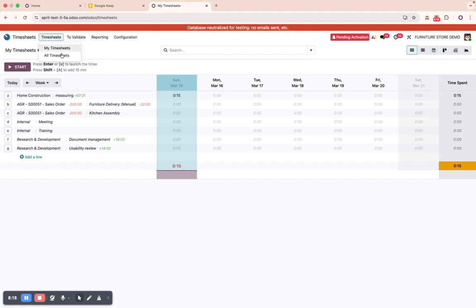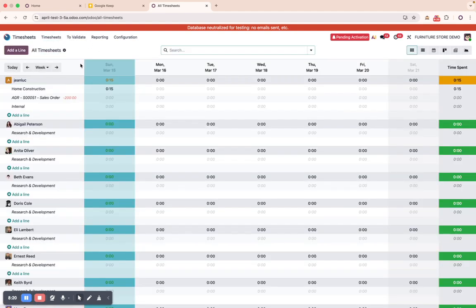When you finish encoding the time, you can see that it has been added automatically. The other thing is, if I go to all timesheets, the beauty about this is that we have an overview of all the tasks done by my colleagues and the time that they encoded. This is a view by week.